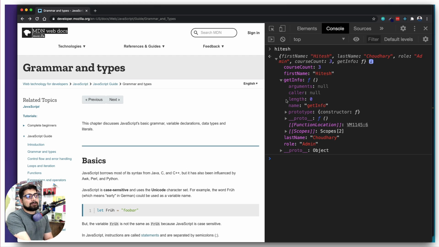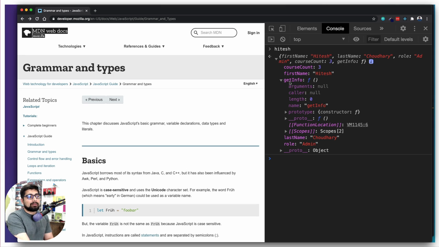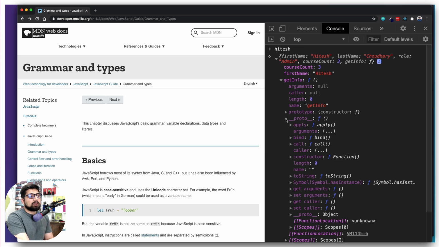Remember the two different things? Some properties are attached to the entire object, and some properties are attached to the method inside the object. And we are interested in this one, the properties which are attached to the method inside the object. So if I open up this proto, notice some of the keywords here: the bind, the call, caller, constructor, length, name, toString. There are a whole lot of things that are designed up here.